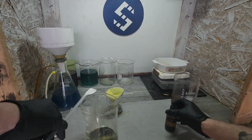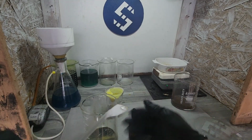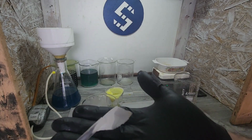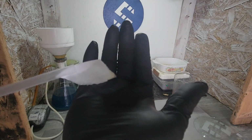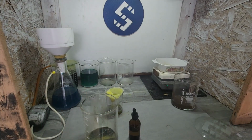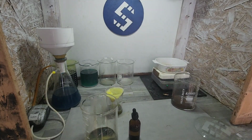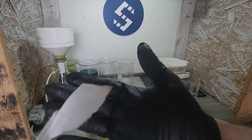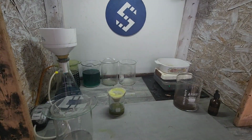I cleaned up my stuff yesterday, and actually, we might have picked up something. It's a very faint color there. We might have picked up something. Well, cool. Okay. Oh, we gotta wash that out. We'll let the rest of this pour, and then I'll squirt it all off into that filter so we can rinse all that stuff out, just in case. Well, I mean, Stannis doesn't lie. We got something in there. I see a little purple at the top. All right. Well, that's filtering out. Don't need that anymore. Let's see if we can dump some of this out.